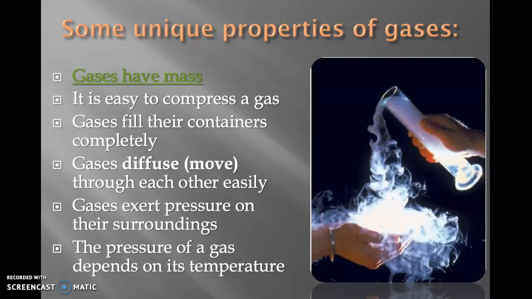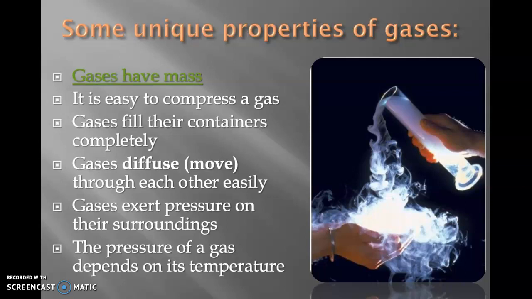Gases want to fill their containers completely. So I've talked about this before, where if I take air freshener and I spray it in the front of the class, eventually the particles will distribute and they will move to the back of the class, and the whole classroom will smell just like that air freshener. Gases will diffuse or move through each other, so they will pass through each other. So if I am spraying one type of air freshener on one side of the room and another on the other side of the room, those 2 molecules will pass through each other and you'll be able to smell both no matter where you are in the room.